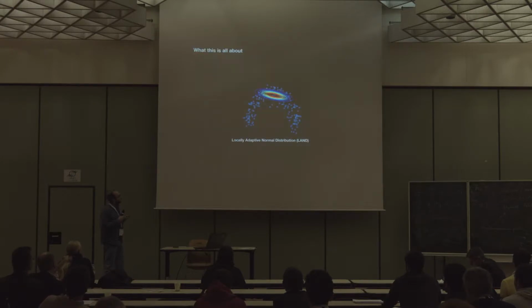Why do we need this kind of metrics? I'm assuming you have this data set here. If you are lucky, you can get a normal distribution that looks like that. Since I don't trust my luck, we want to be able to define some distributions that look like that. As you can see, this distribution here locally adapts to the data and has the properties of the normal distribution, and we call it LAN.